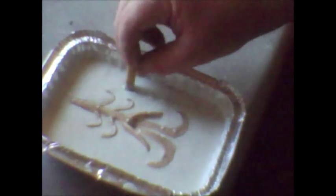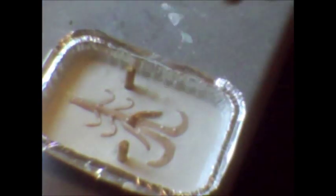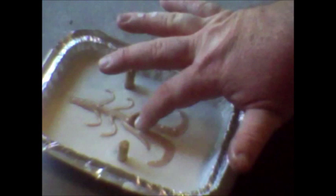Now I'm going to take the wooden dials and stick them in. What they're going to do is, after the mold is made, they give you a guide — when you slip the other piece on, these holes will let it line up real good. You could put indentions in it so the other part fills them in, but I'm using my dials and hopefully that'll come out good. I'm going to let this harden completely before I touch it again, then I'll unmold it and show you the next step.